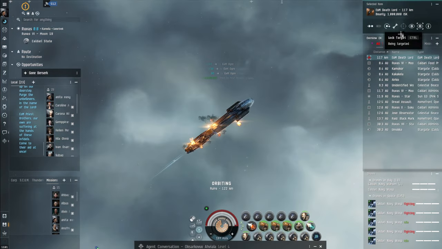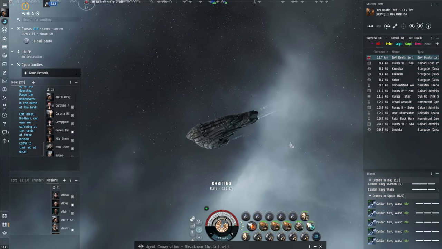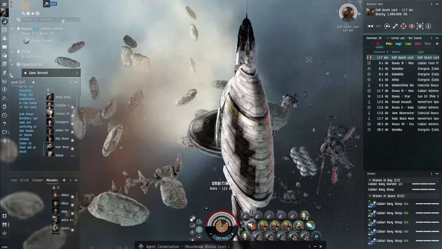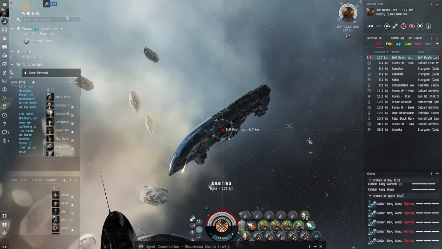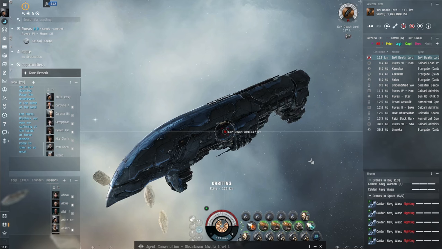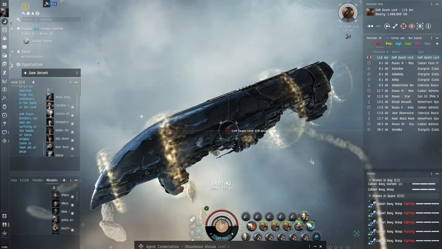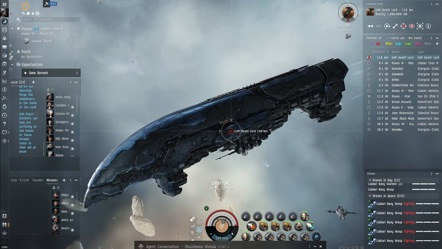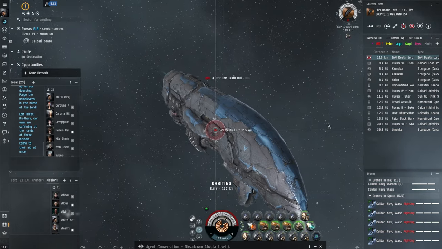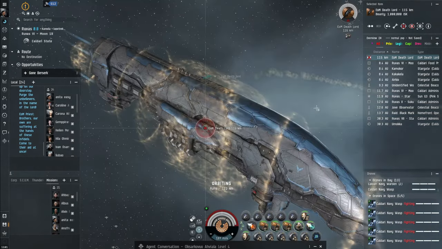One more spawn, to him, the 1 million APOC. Oh, one missile. Yeah, they do look good, the Amarr ships. Always liked the Amarr ships.